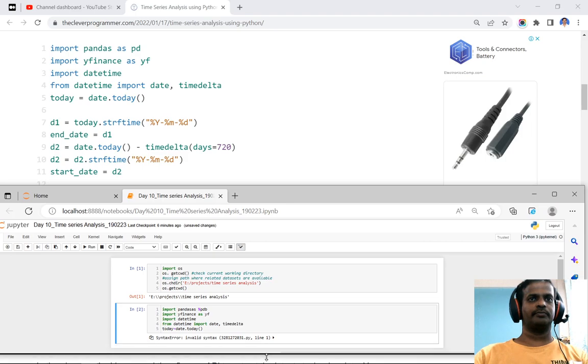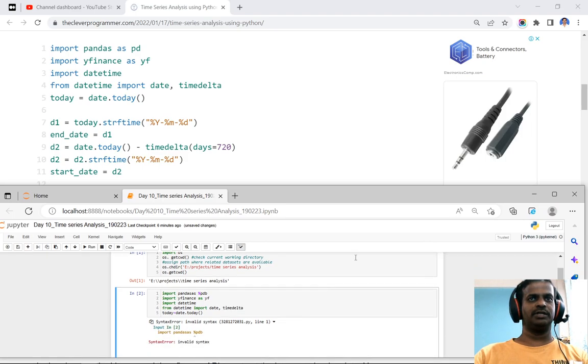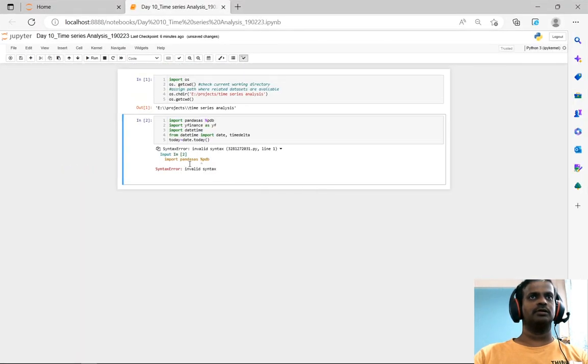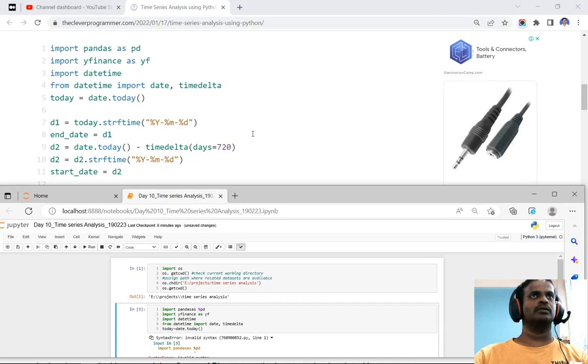Okay, what is the error? Oh, there are many syntax errors.